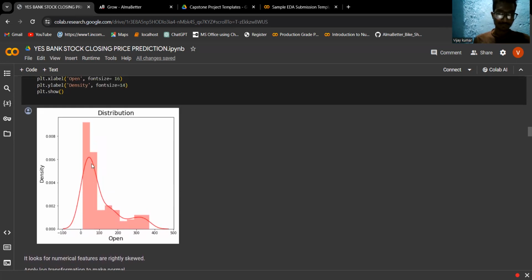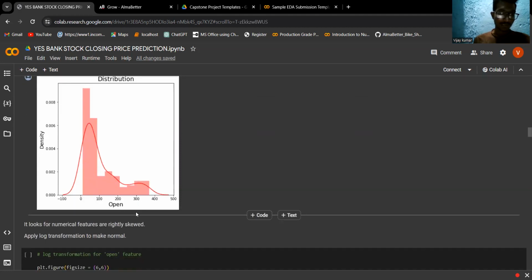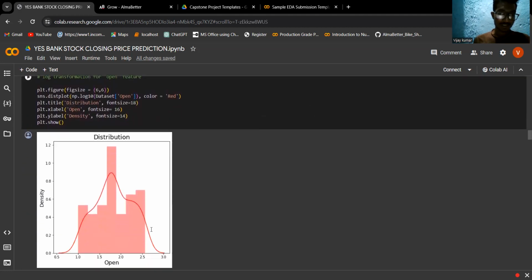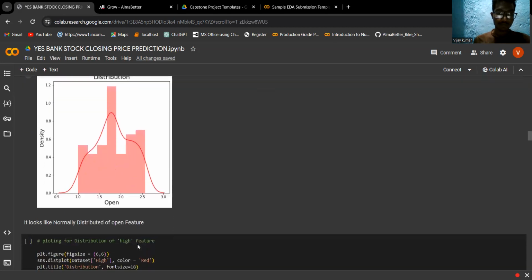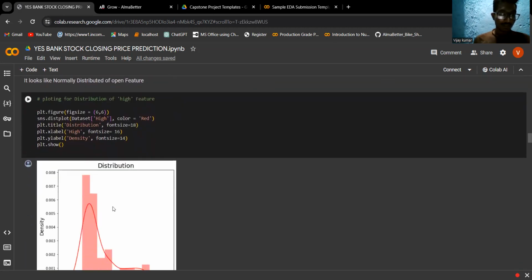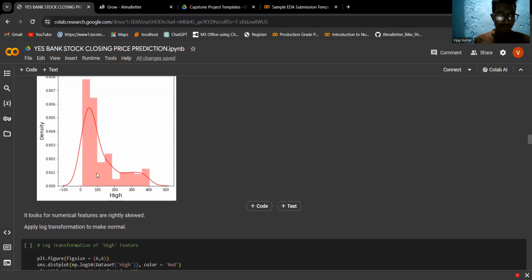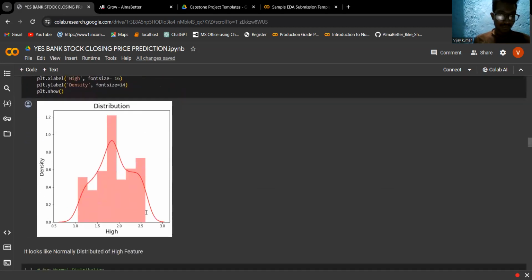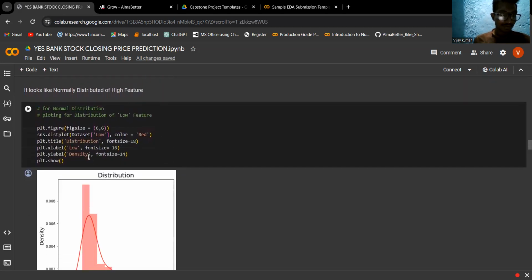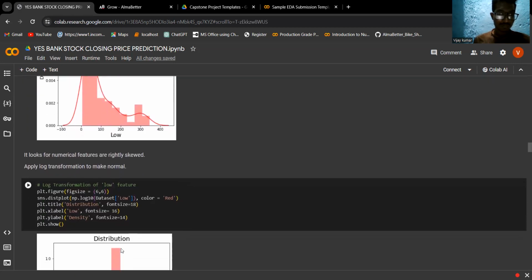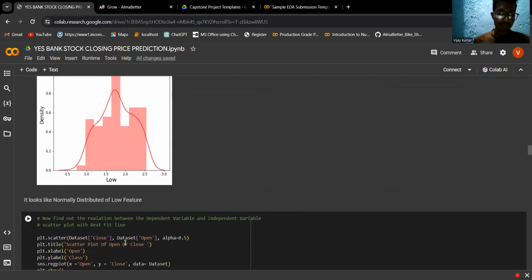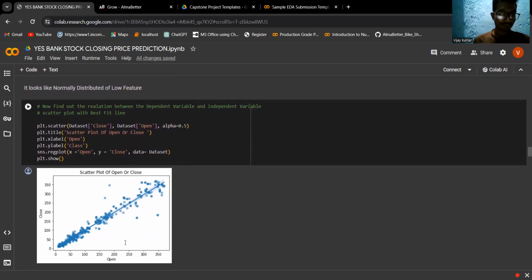While doing univariate analysis of open price, we see it's right skewed, so I'm making it normal with log transformation. Same case with high, it's also right skewed, so we are using log. Same with low, making it normal by log transformation.